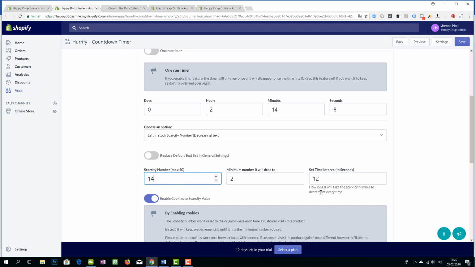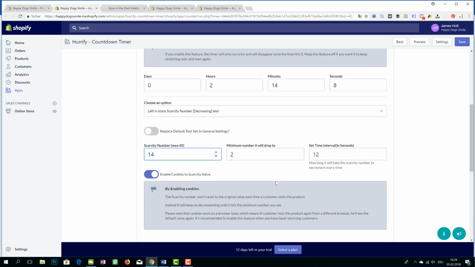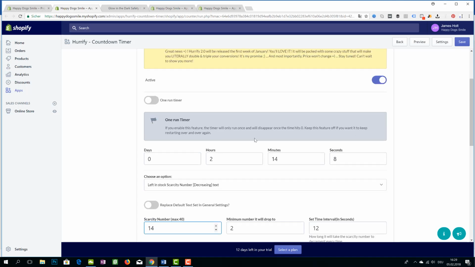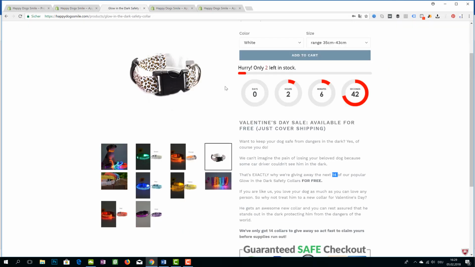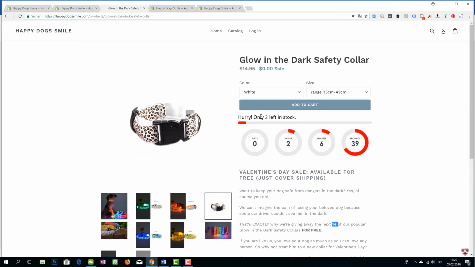And this is really powerful, and one feature that my other scarcity apps don't have that I really like about Horify. Because imagine a customer lands on your page, they say, okay, there's still 12 left, I've got time. But then it goes down to 11, and you think, okay, there's people buying this. That's actually a strong sales message, because nobody wants to be the only person buying something. If other people are buying it, it gives that social proof and shows that this product is worthy of being bought. Other people are buying it, so obviously it's not a bad decision to buy this as well. Or at least that's the subconscious thinking that goes on in customers' minds.